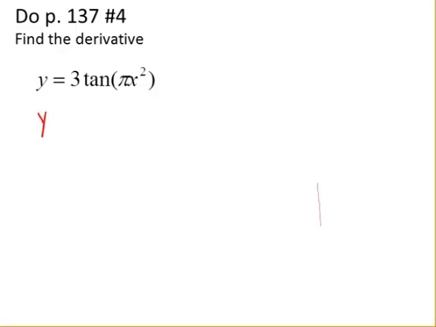I am just going to start taking this derivative. So I'm just going to write y prime. Anytime we have a constant, we've talked about this many times, we bring down the 3. So we just bring down the number that's out in front. The derivative of tangent is secant squared. Now, this wasn't just a plain old x, and that's okay. This is my u. I'm going to write the u as it is. So because this wasn't just a plain old x, I have to remember to take the derivative of this highlighted part.